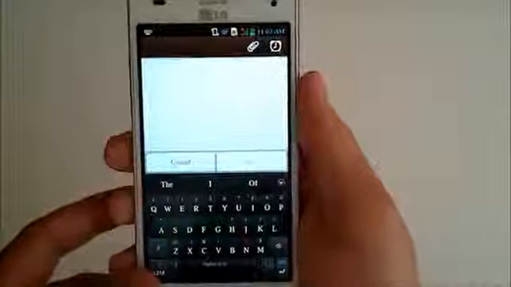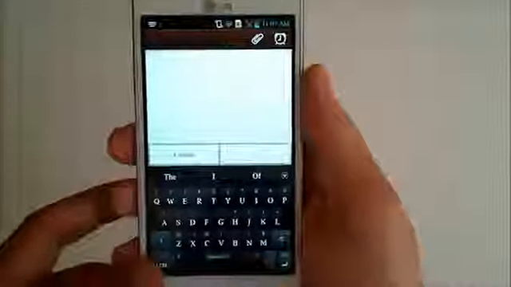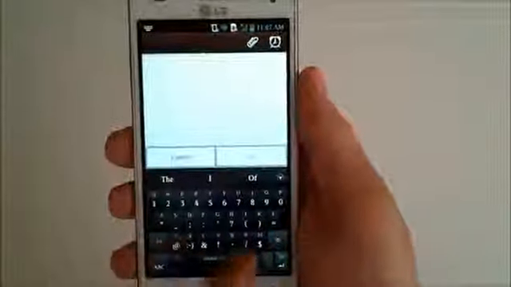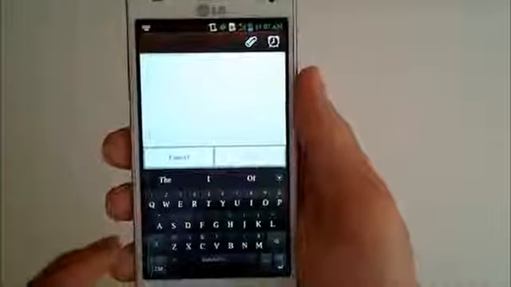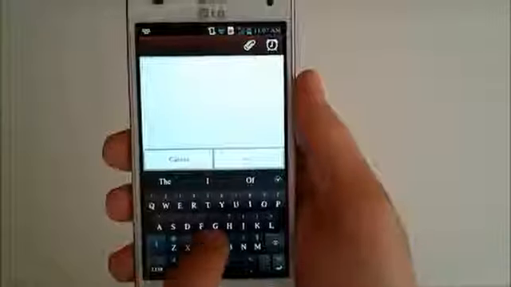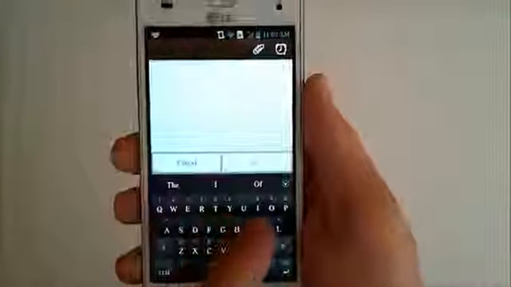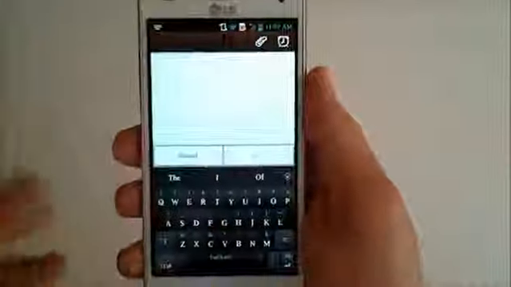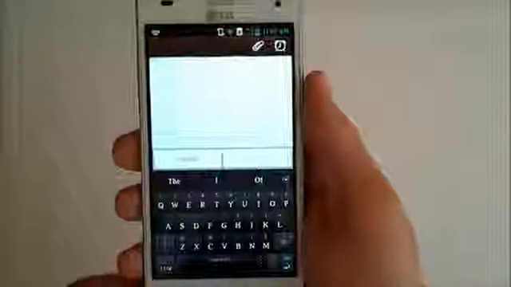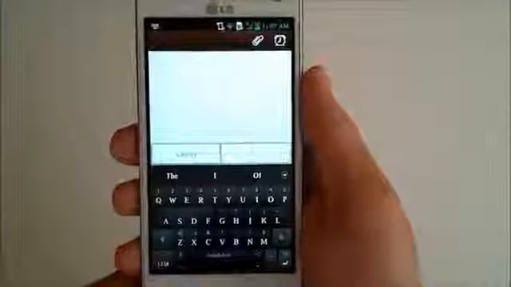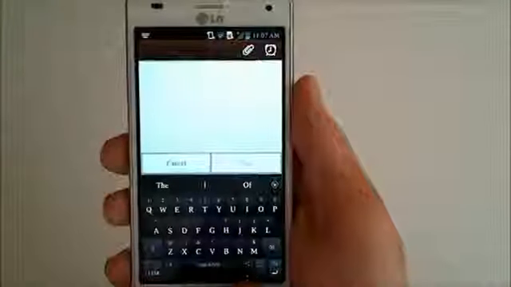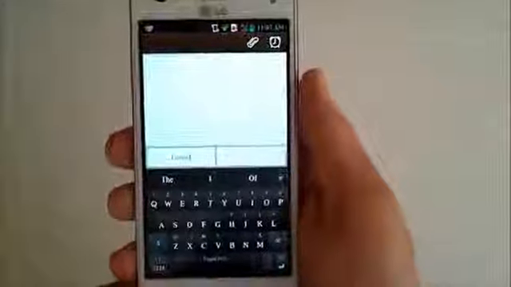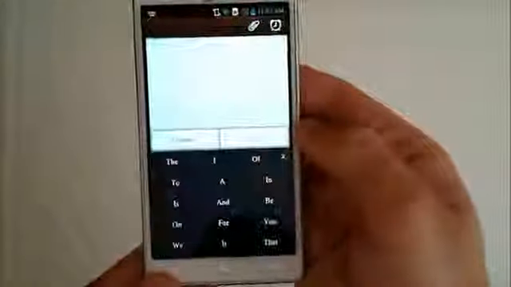Now this is our AdaptText menu if we long press, but if we don't long press we can just access our numbers and our punctuation, and we've got 2 pages of that. I'm just going to go through there. We can go back. As you can see, every single key, if you long press, it accesses the icon in blue above the letter or the piece of punctuation, whatever you're using. We have our voice input. We've got our capitalization. This is a very cool share to networks social media sort of option that I'll show you here in a second. And then we have our suggestion bar with drop-down menu to show us the rest of these suggestions.